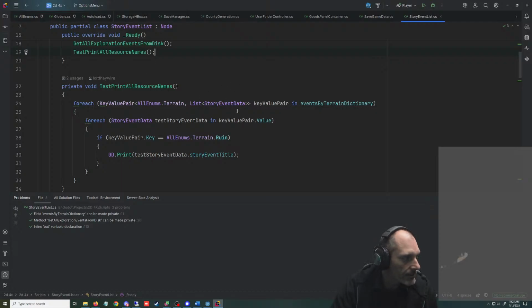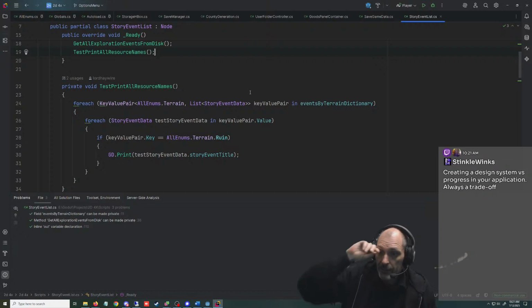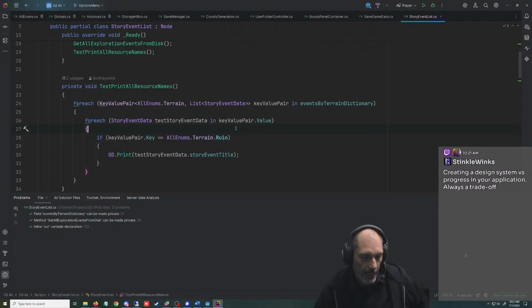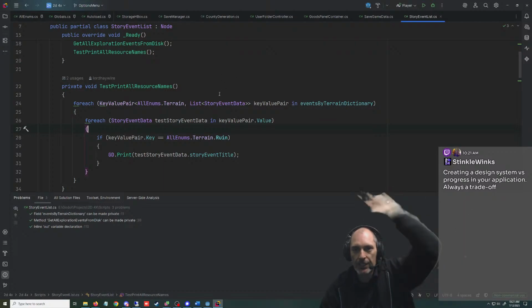They also had this way to do a case, whatever, it doesn't matter. Creating design systems for progress in your application, always. That's another thing one guy mentioned that I've mentioned a bunch in my streams. A lot of times, especially early on, I would just make it work for that particular thing. Let's add in a save system. We're going to make it save just this one thing, and fuck it. It's going to ruin everything later.